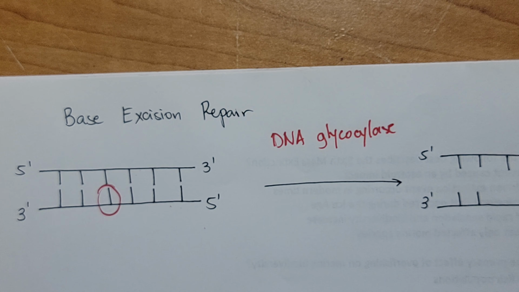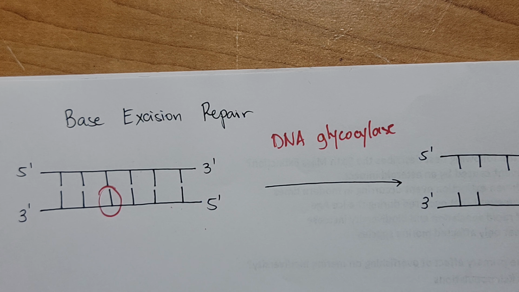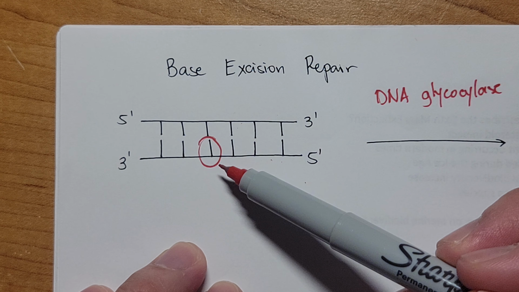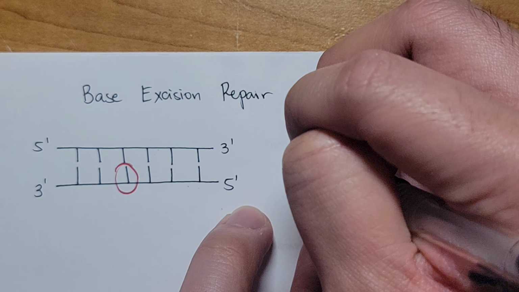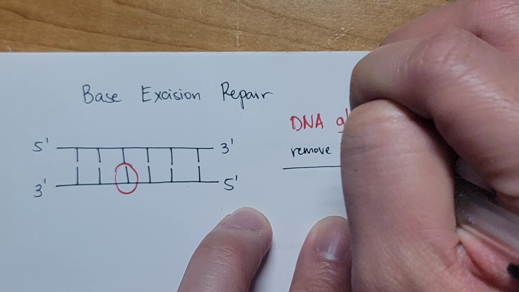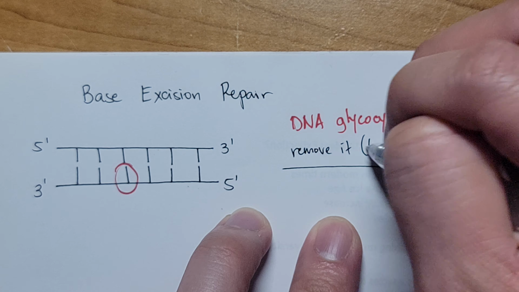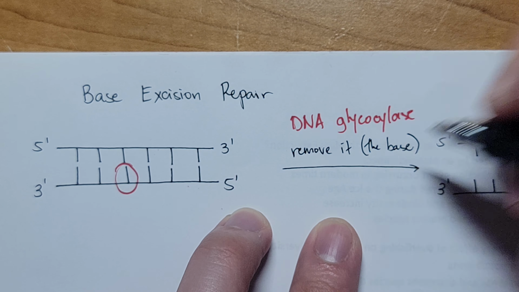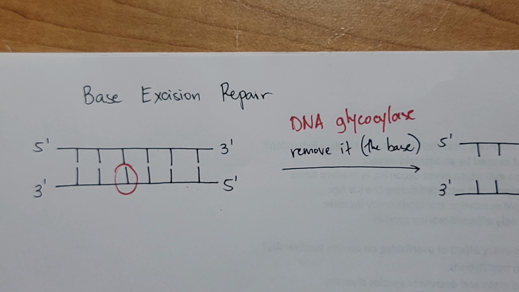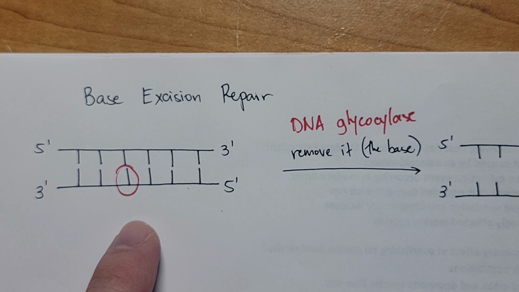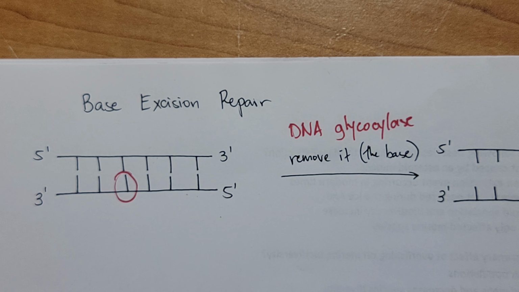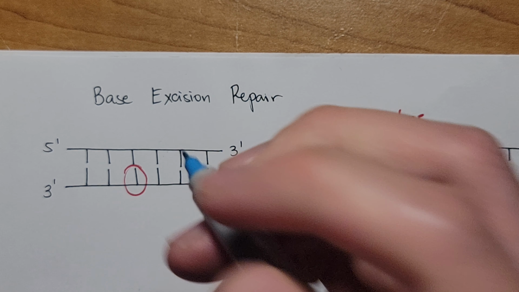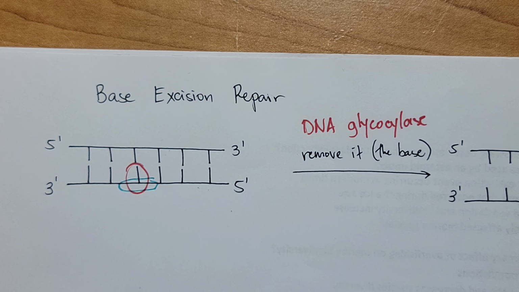What DNA glycosylase literally does is that if you have a base that doesn't really belong there, or it's the wrong base, DNA glycosylase will literally remove it. The base itself could be the C, the T, or G, or A. It doesn't matter. But it will remove that base that was wrong. But here's the thing. It will only remove the base, but the phosphate backbone over here will remain.